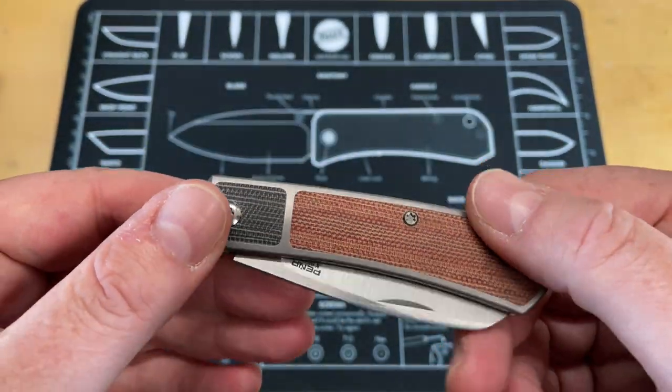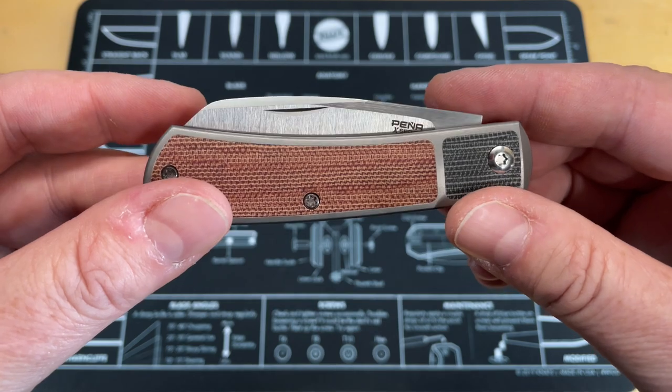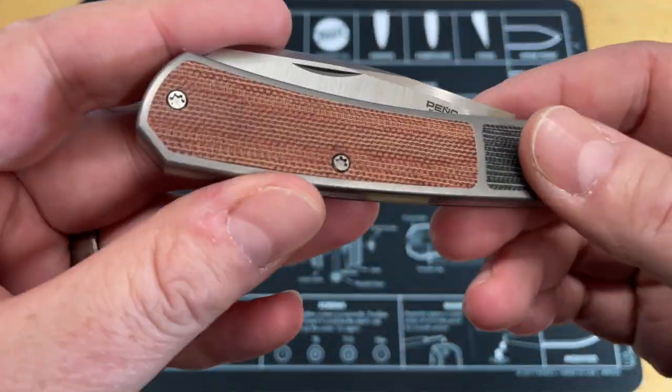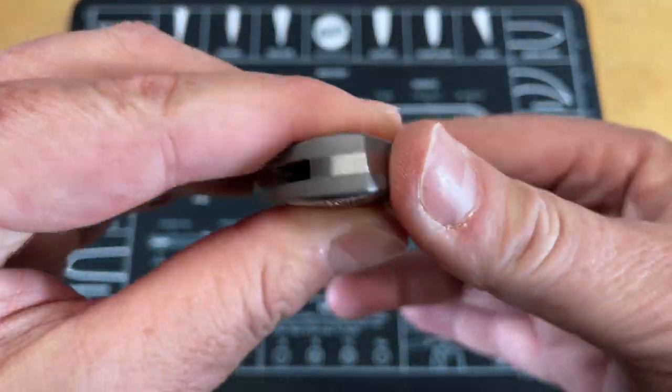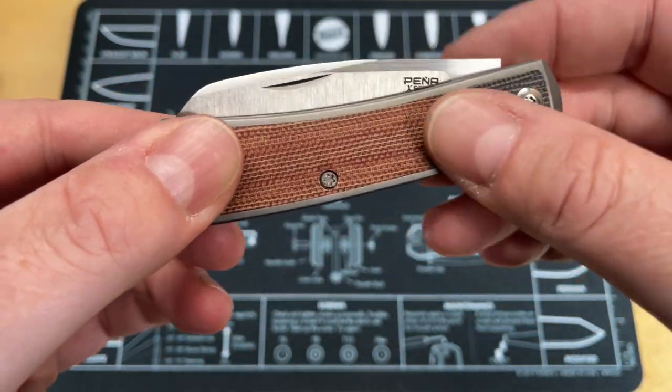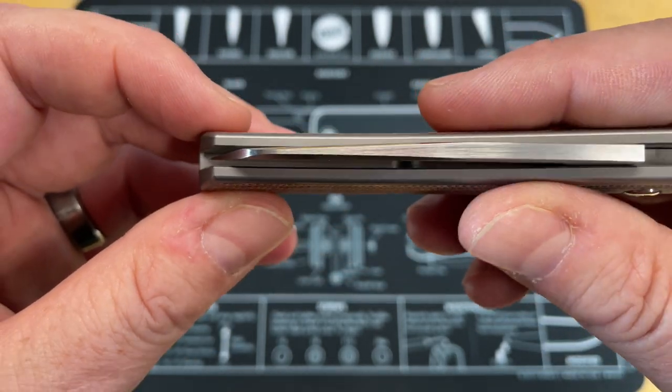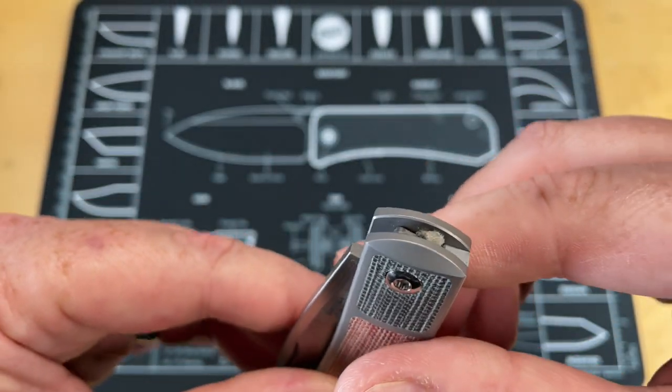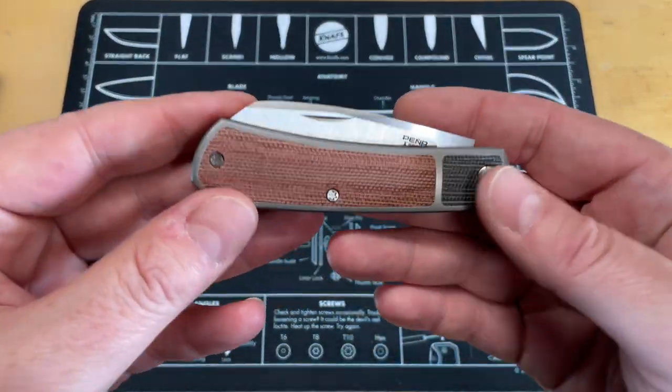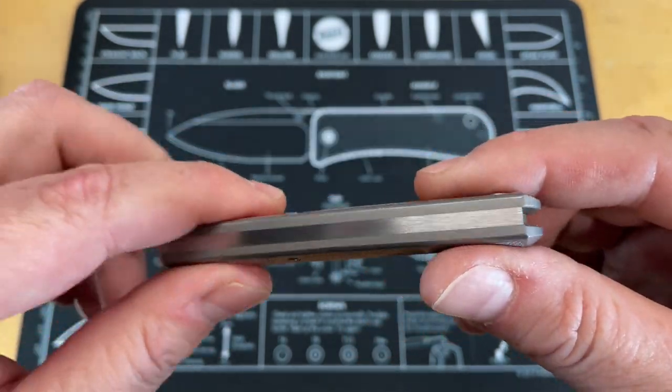This thing is man, this is nice. I'm just looking at the outside of this. Super nice. Haven't even looked at the blade yet. Peña X, this is the Apache with K390 steel. I've sharpened some K390, I know it's super resilient. Just first blush, this is nice. Everything is super well fit, everything is matching. The screws stick out just ever so slightly but they're not sharp or anything. Well centered. I grabbed a pair of tweezers to get some lint out. I just didn't want to get that down inside the mechanism.